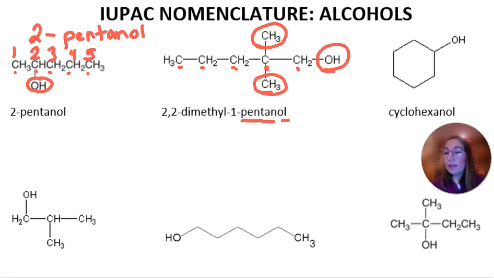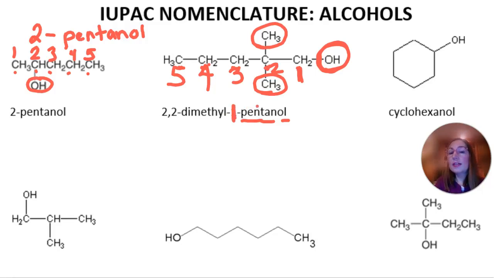So first we need to number to give the alcohol, the OH, the lowest number. If we numbered left to right, it would be on carbon 5. So we don't really want to do that. So let's try from right to left. Then we'll have carbon 1 with the OH, carbon 2 that has the 2 CH3s, one coming up and one down, carbon 3 is CH2, carbon 4 is CH2, and carbon 5 is CH3. So the OH was on our far right, and we decided to number starting at the right. So it would be 1-pentanol.